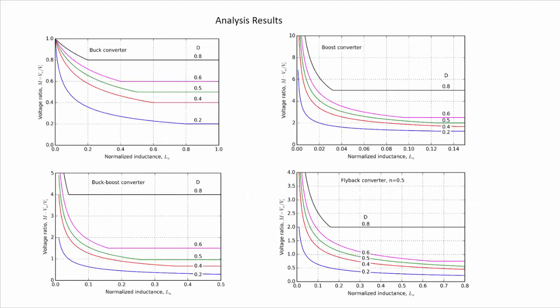Here we are showing the equations that we have seen in the table before, but in a graphical way. So, for example, in this case, for the buck converter, we are representing here the voltage ratio VO over VI, the output voltage over the input voltage, as a function of the normalized inductance Ln, and for different values of the duty cycle. So we can see that in these curves here, we have a part in which the voltage is decreasing as we increase the value of the normalized inductance, until a given value of the normalized inductance in which the voltage is constant and independent of the inductance.